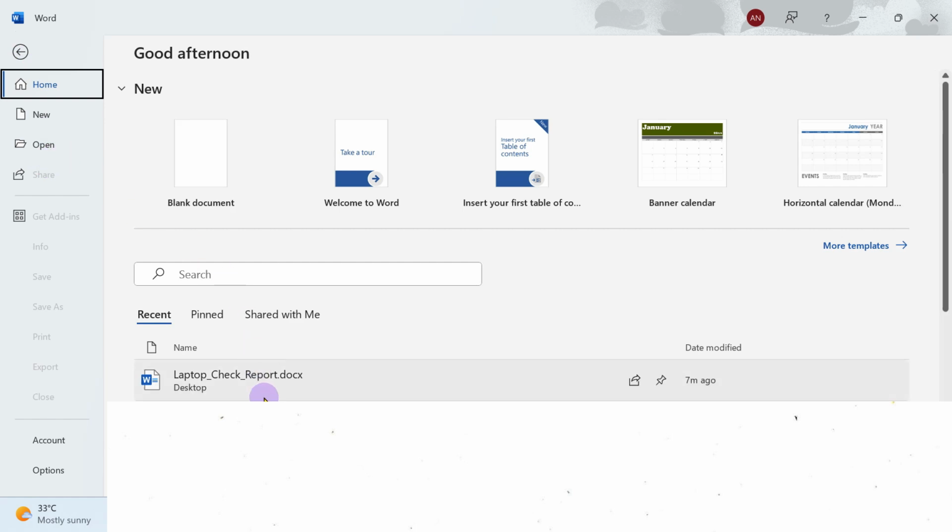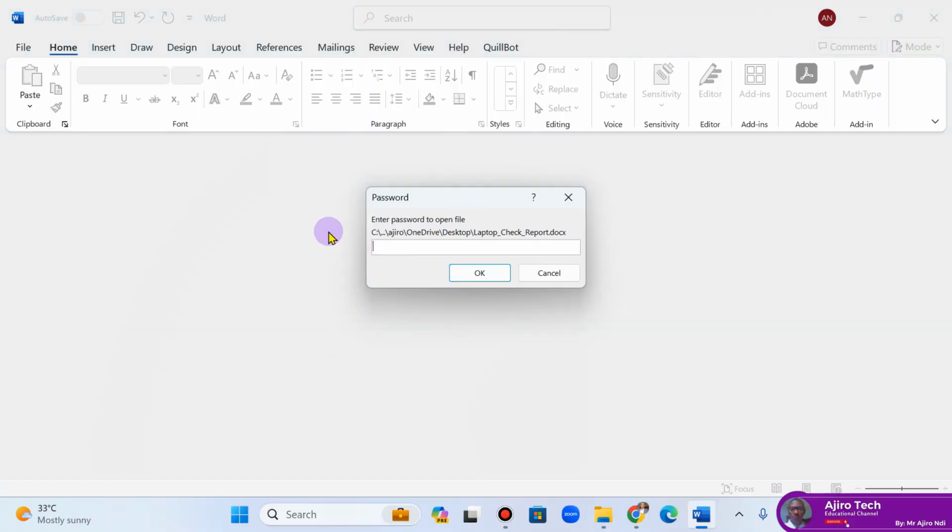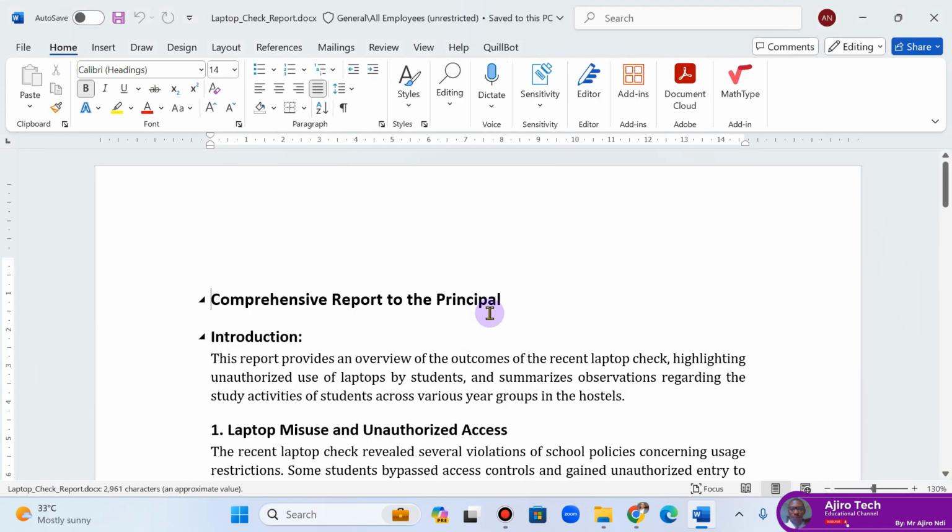Okay, and if we want to open it again, it asks us for the password, and we have to put in 12345 and click on OK. Then the document opens. So this is how we can protect our documents and then unprotect them.